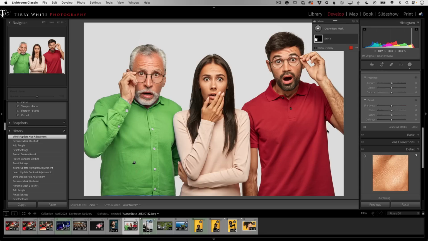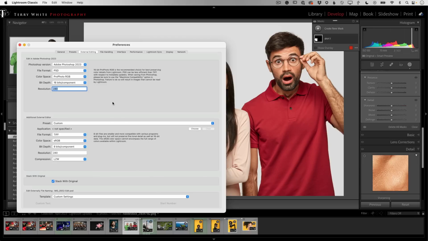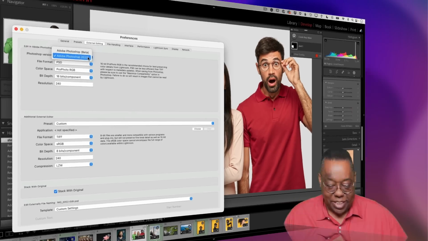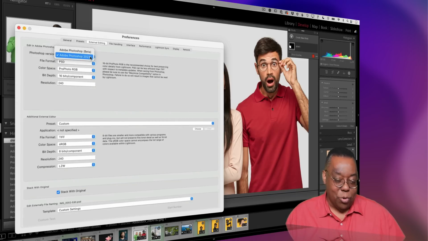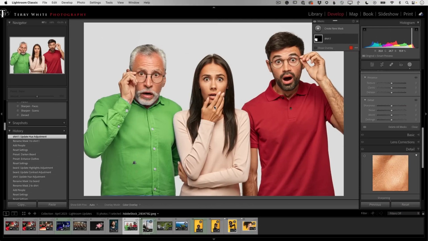Now, another big one for me is editing in Photoshop. Two new things there. Number one, if I go to my settings, I can now happily choose which version of Photoshop I may happen to have on my computer that it uses when I say edit in Photoshop. So some people have multiple versions of Photoshop because they have older versions installed to work with older plugins that may not exist anymore, or may not have been updated, so they can still use them. And I sometimes use pre-release versions or beta versions that aren't available yet. And I don't want it to accidentally open in the beta when I don't want to show the beta. All right, so just being able to choose which version it opens in.